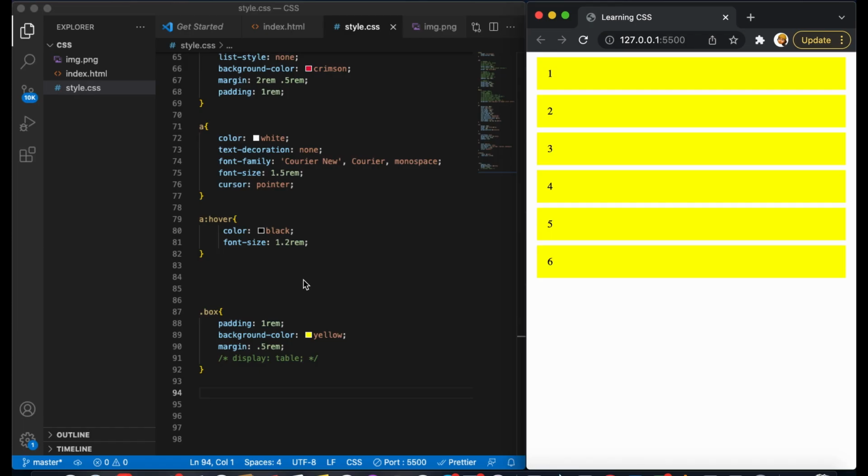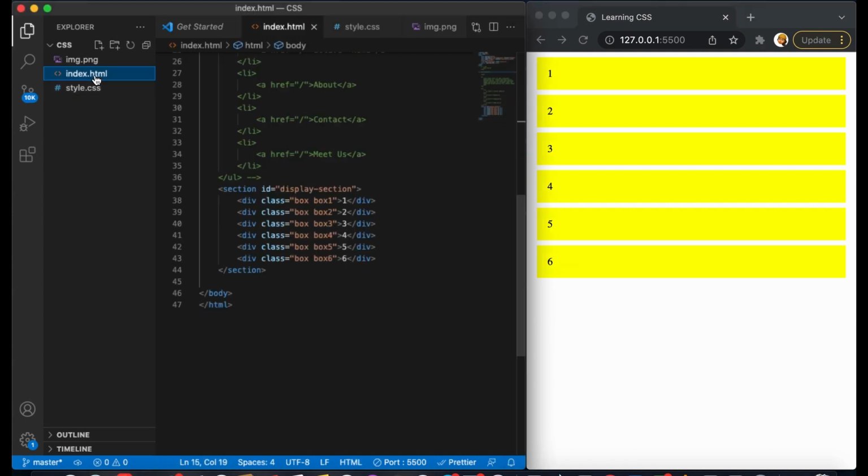The next set of display properties we'll be looking at is flex and grid. The reason why we're looking at it separately is because it is mostly applied to the parent element. So let's go to our index.html.